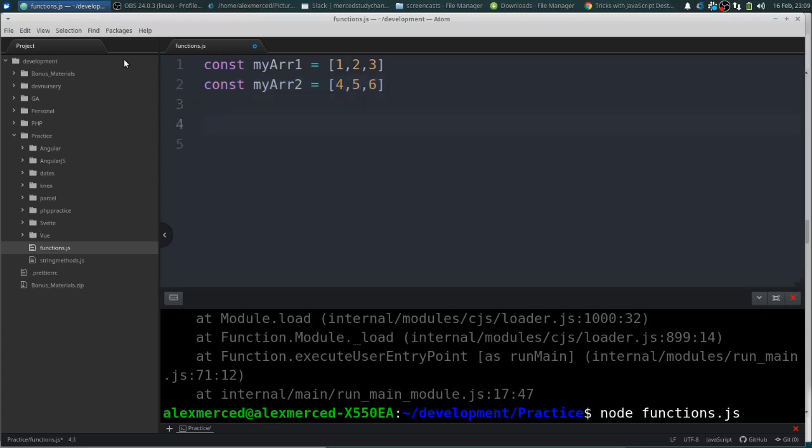If I were to just sit there and say const myArray3 equals myArray1 and myArray2, watch what happens when I console log it. It's not going to be quite what you think it would be. Console.log myArray3.